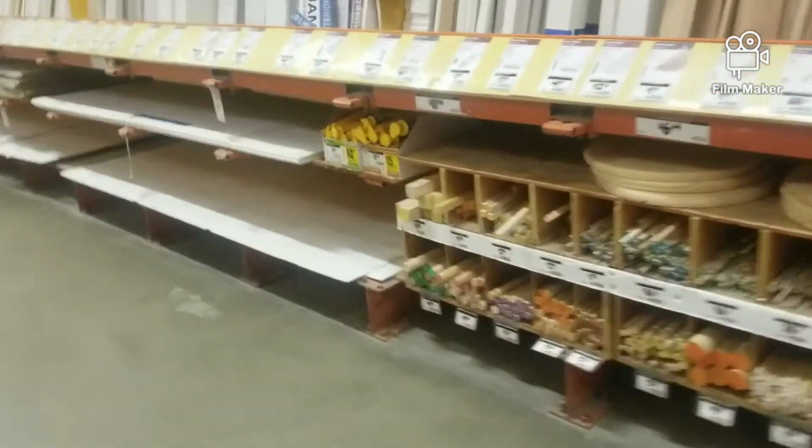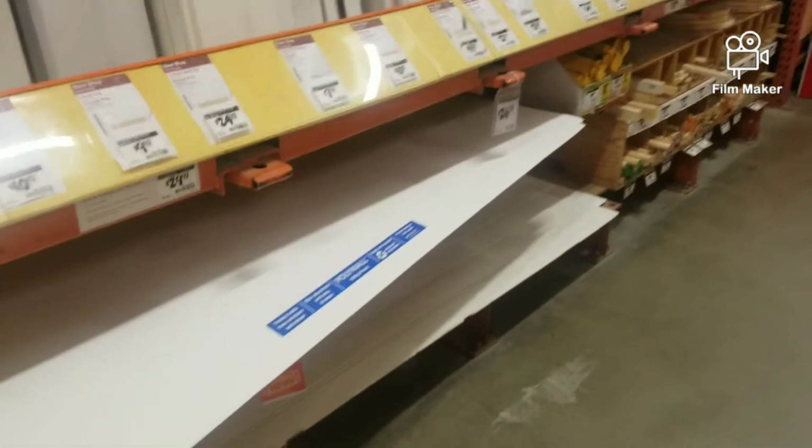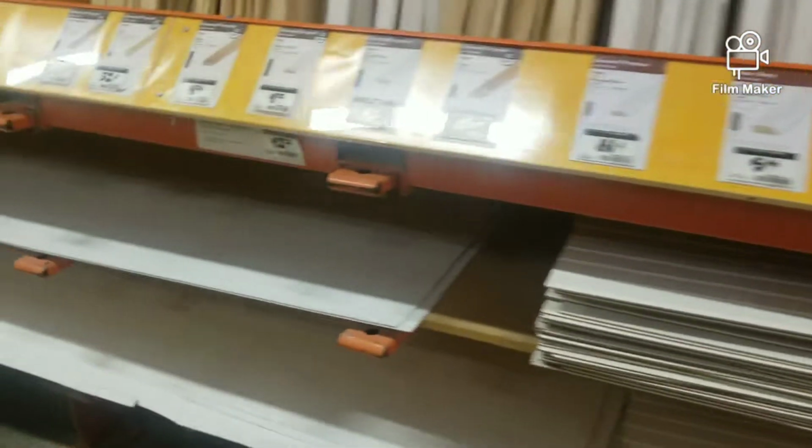Let's see here. See, like how this one right here looks like a wood framing and stuff, but then there's this poly wall stuff, which is kind of cool. But look how thin that is. That's nothing. And just to bolt that in, it's flexible. It doesn't rip, you know? That's pretty handy. I'm not gonna lie. That would be probably the lightest stuff to put up there rather than some wood.